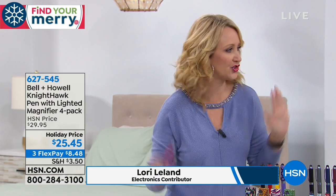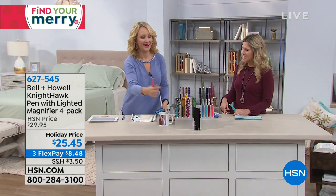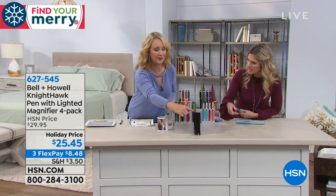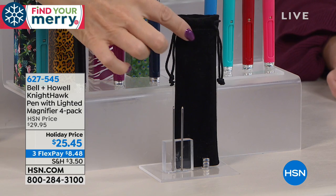You get the illumination and magnification you want, plus the stylus tip built in at the end — a really cool all-in-one device that's useful and practical. We always like to say 'bow and go,' but because these come with color-matching boxes, you don't even need a bow — just go right for the gift closet. These come with batteries, extra batteries, and extra ink. It's the gift that keeps on giving.